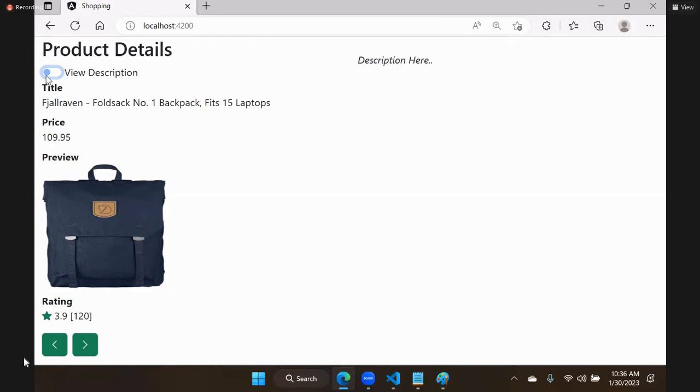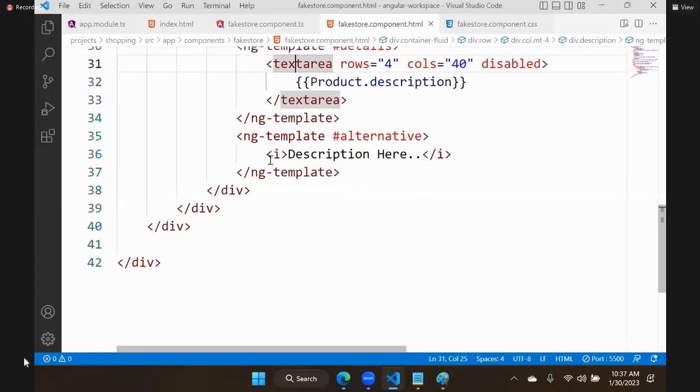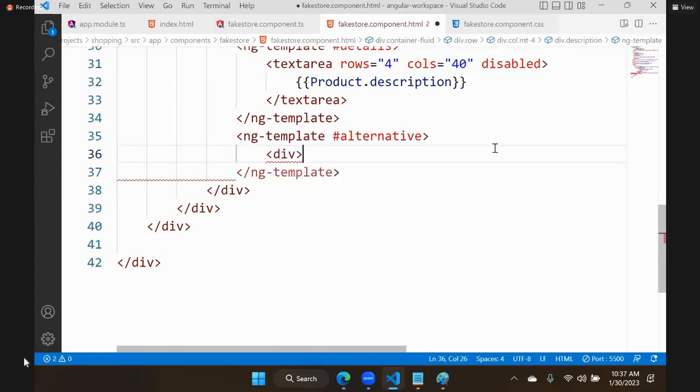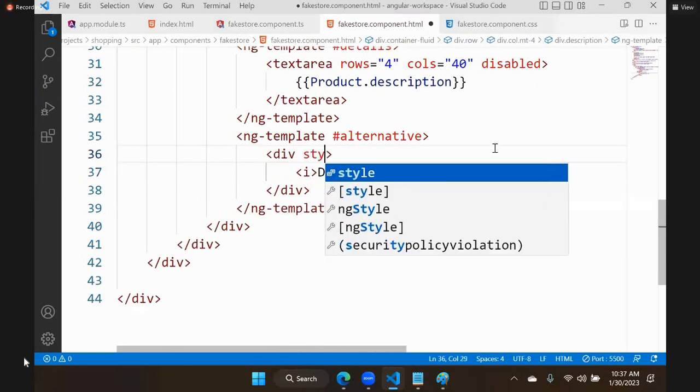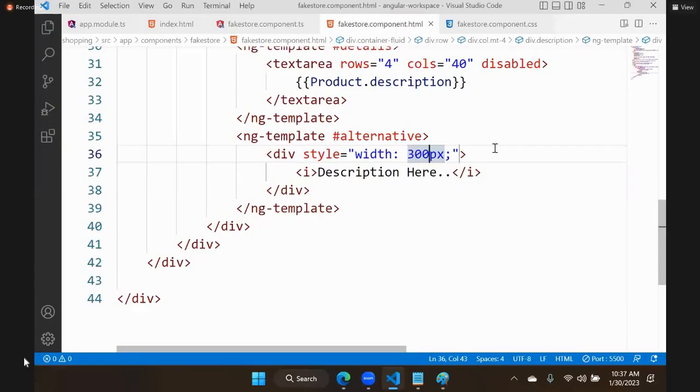That's an alternative block. I just created one paragraph, so italic we gave. You can give a box with height so that the box is visible. In that box, you can keep it centered, anything you can do. That means I just kept a description as simple italics. Actually it can be in a div. For that we can define style. So width as some 300 or 200.